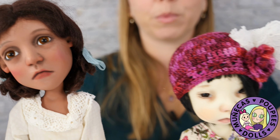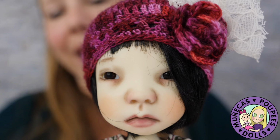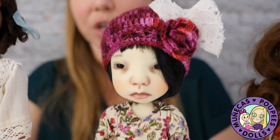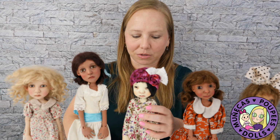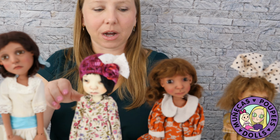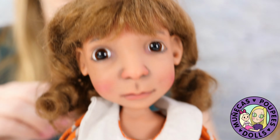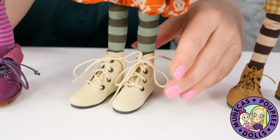Next, in 2019, we got Mei Lee, and this is the Mei Lee from BJDC, and she was the convention doll that year. I was able to get her. Alice came along also in 2019. I don't have an Alice. She's the only one I'm missing from the collections, but maybe one day. Then in 2020, we got Hazel, and I got this Hazel from Austin BJDC virtual convention. I was able to grab this artist proof, so that was really exciting to be able to get her.